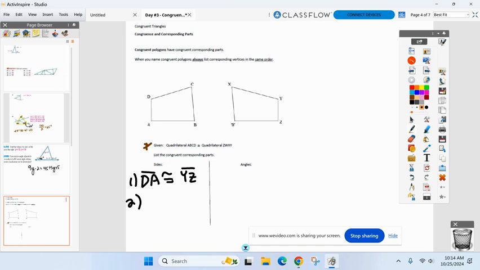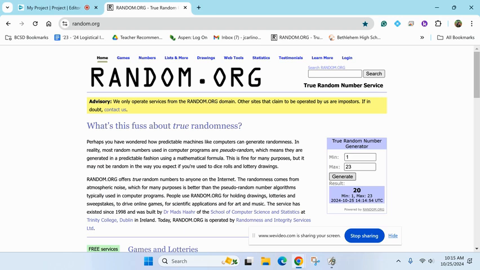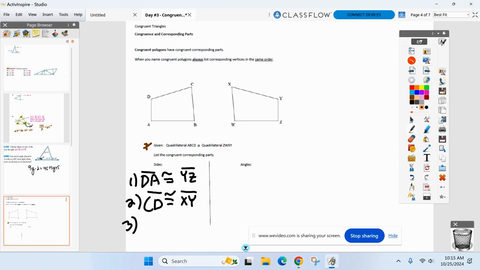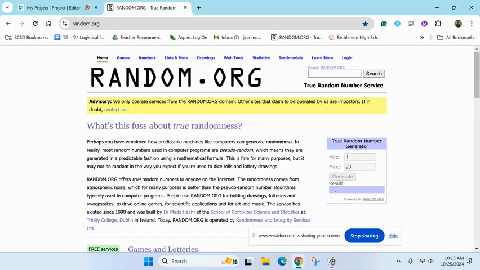CD and XY. I agree with that. Since they match up and the quadrilaterals are congruent, so are those sides. All right, we're still not done. We got more sides here that match up. Give me another pair of sides. John? WZ. Yep, BA. BA congruent to WZ. And then there is a fourth and final pair we have not talked about yet.